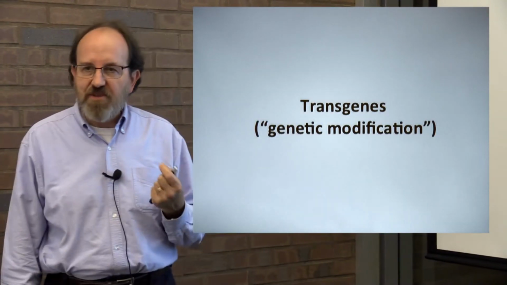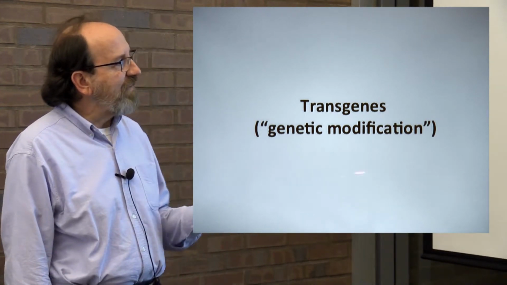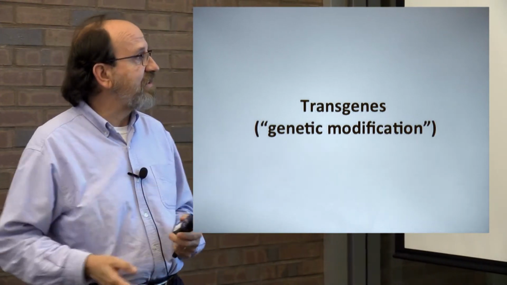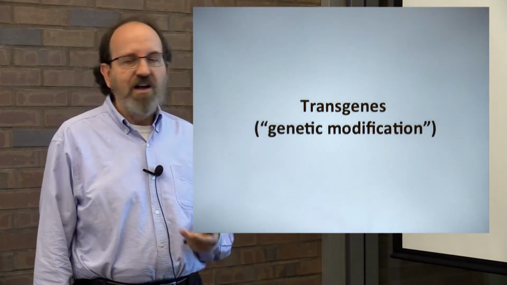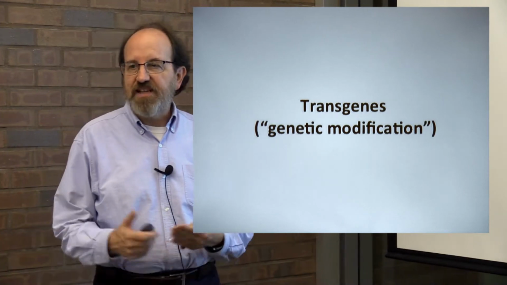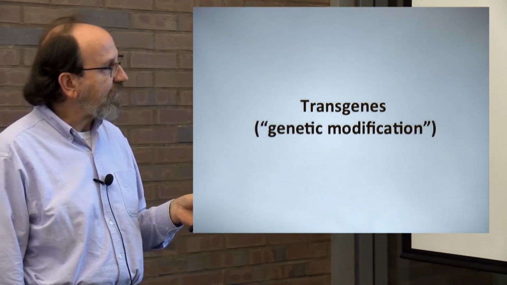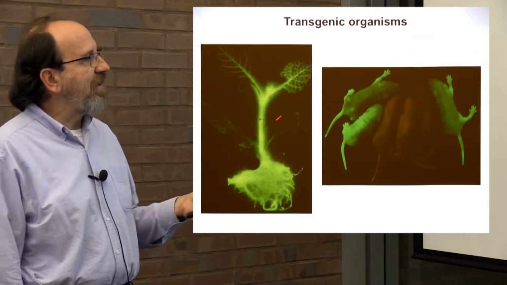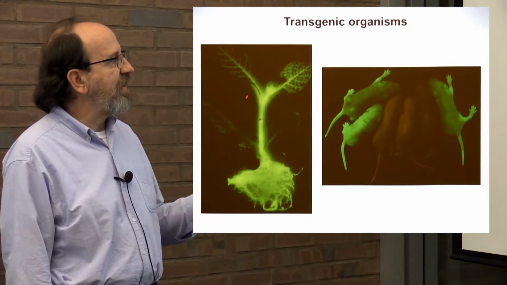But of course, perhaps the most sophisticated sort of modification that scientists and breeders do these days is called transgenesis, making what we now typically call genetically modified organisms, although in reality, everything we eat has been genetically modified over 10,000 years of human cultural evolution. So when we think of GMOs, as they're typically called, we typically think of organisms that have had some foreign gene inserted in their genome.